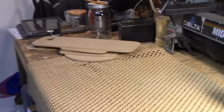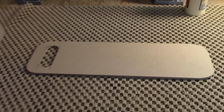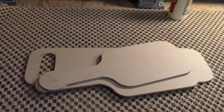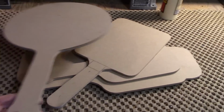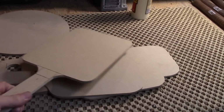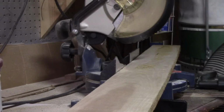And what I'm going to do is just use my patterns, which I have over here. And I actually got this inspiration last year from Carl Jacobson. And there's one of them. Here's another. And I just made these out of some MDF, quarter-inch MDF that I had left over. And very simple patterns. Some are fun. It's kind of like a round one with a handle. And they'll all look great hanging on the wall, but they'll also serve as a cheese board or a cutting board very nicely as well.